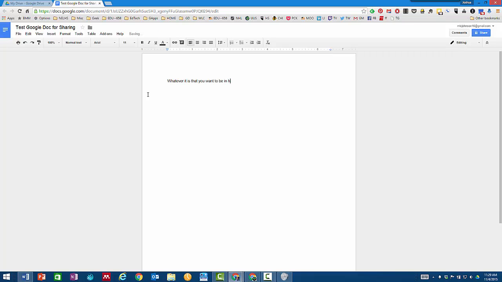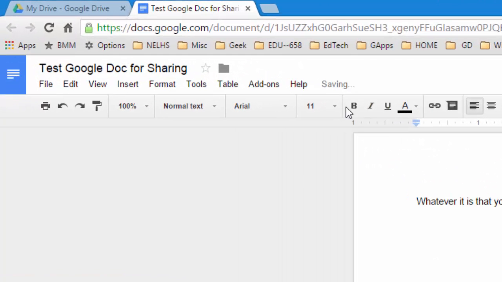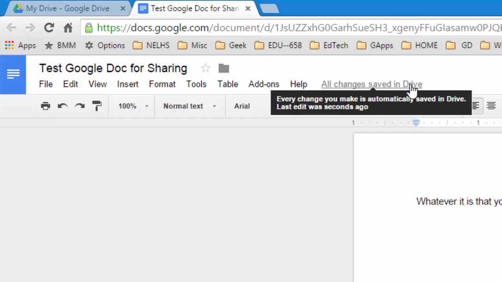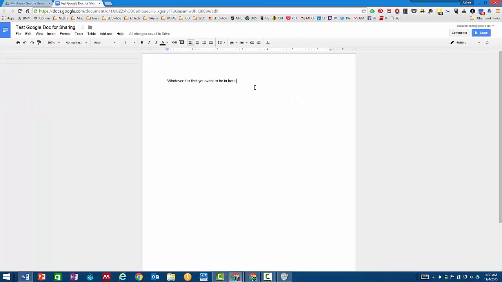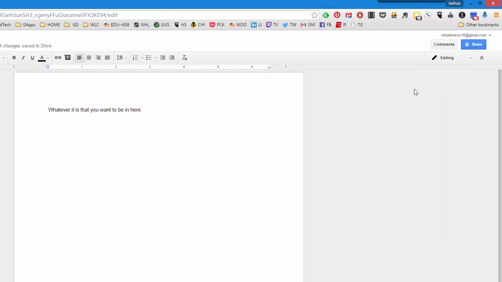And you'll notice that as you are going through, it will tell you up here that it's saving. As you go through the Google Doc, it's saving as you go. So there's no need to save anything. That's a hard thing to get your head around, especially if you're used to files in Office, is that there's one file that you are going to have and you're going to share it with the collaborators, and they're going to work and can work in real time. So let me show you, since this is the most important part, the sharing settings.